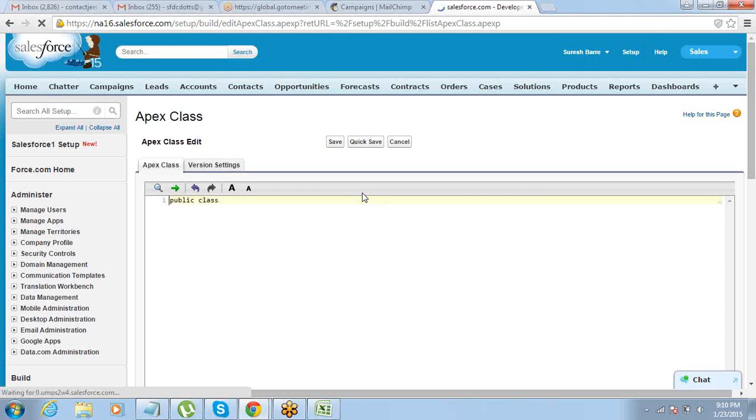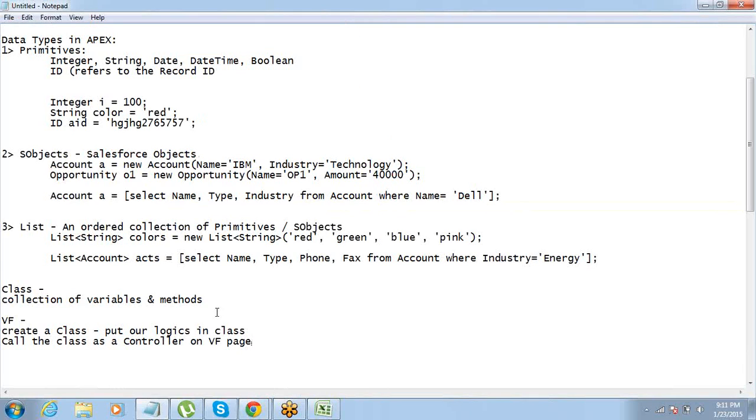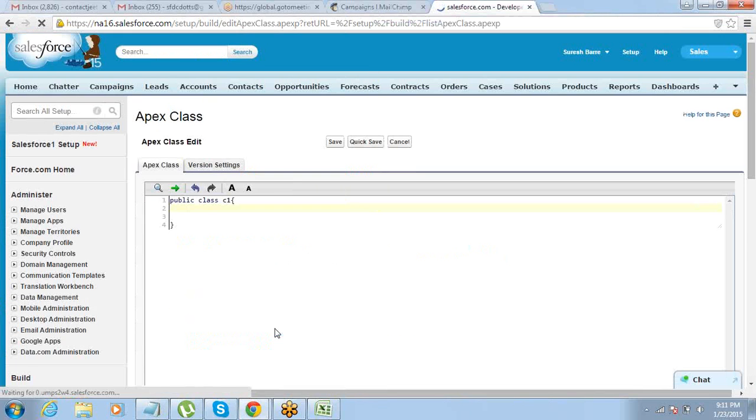So before you can create a class, you have to define the name of the class, and we will make it a public class. Call it C1. So C1 is the name of the class. Fine. So what we have done, we have defined the class. Okay. So ideally when you write a class, it should contain name of the class plus certain variables should be defined plus some methods should be there in the class. So a class has name of the class, variables and the methods. Okay.